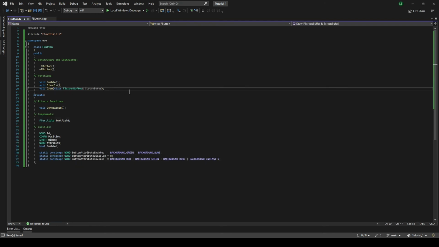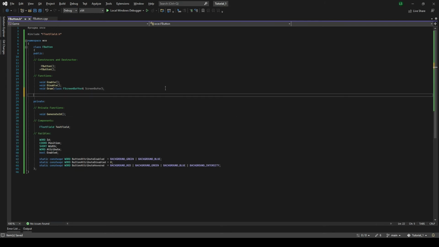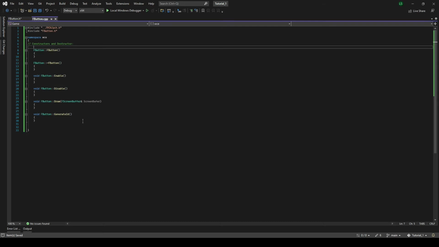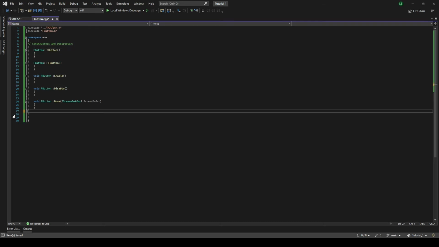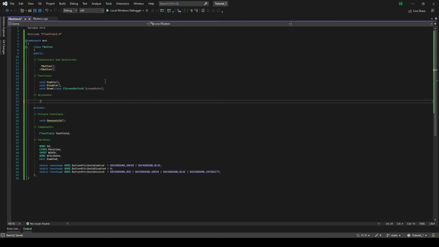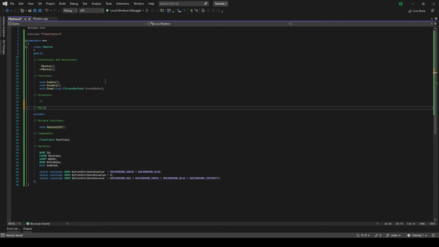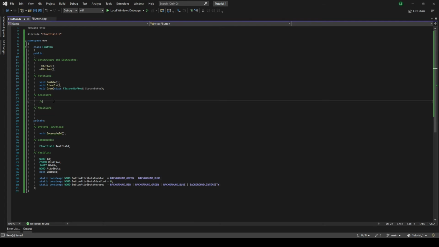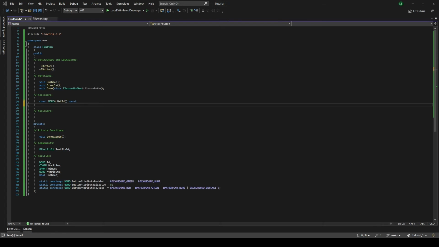I almost forgot this, but we need here accessors and also modifiers, getters and setters basically. Here const word reference get id const. Here const chord reference get position.